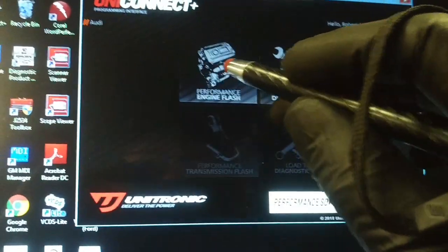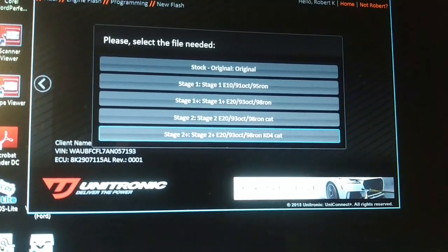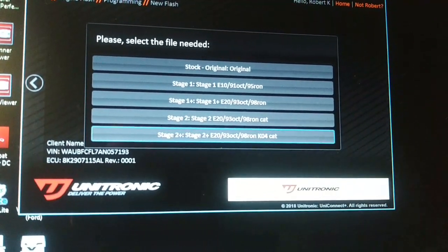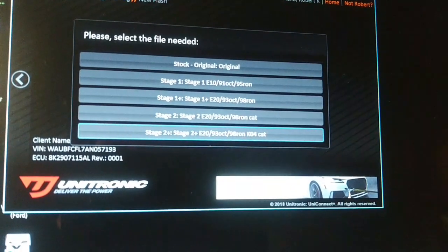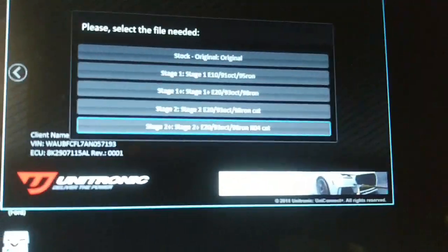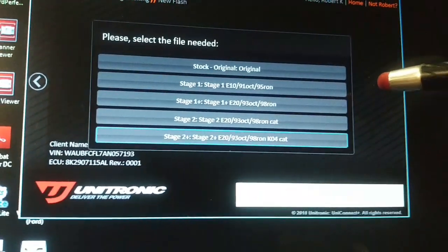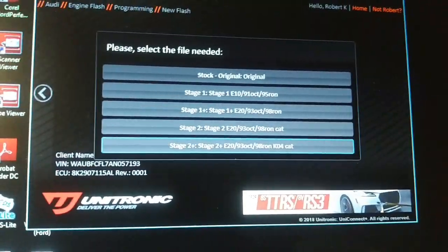Performance flash, I would imagine. Well, I guess he's got to decide what he's going to run here. Stock original, stock one, stage one, 91 octane, 93 octane. Please select the file needed. Well, I better give him a call and see what he wants to put into this thing.